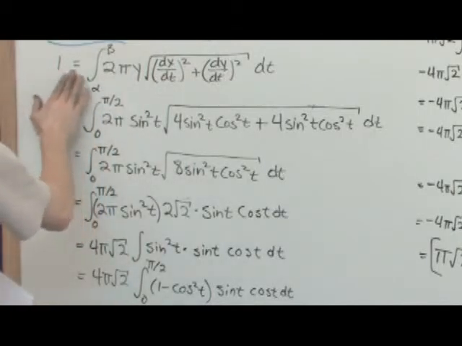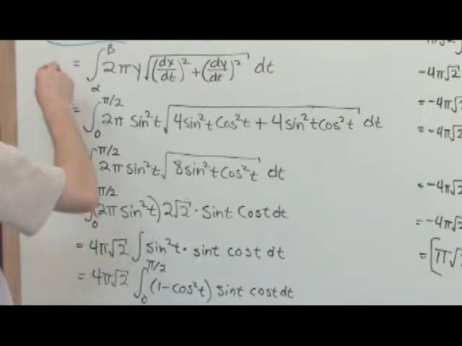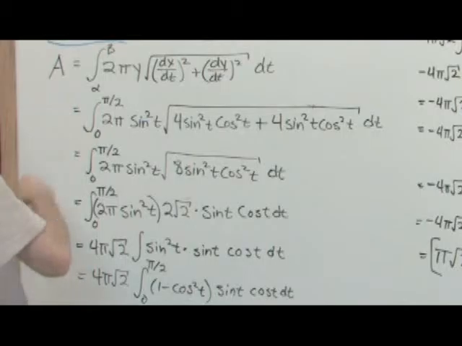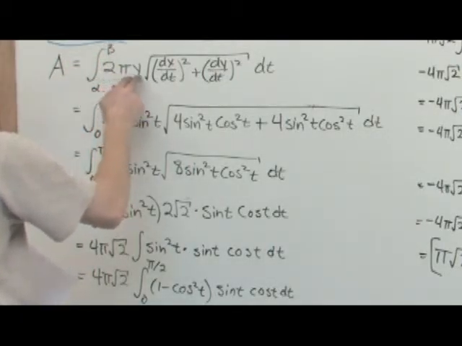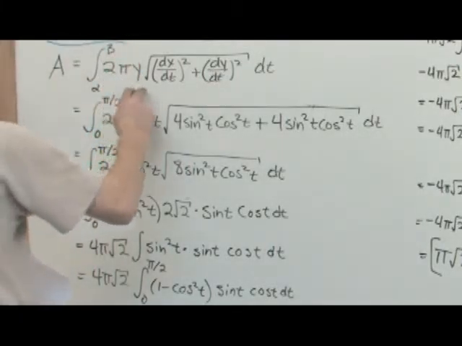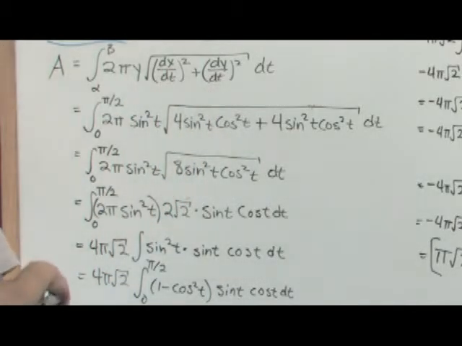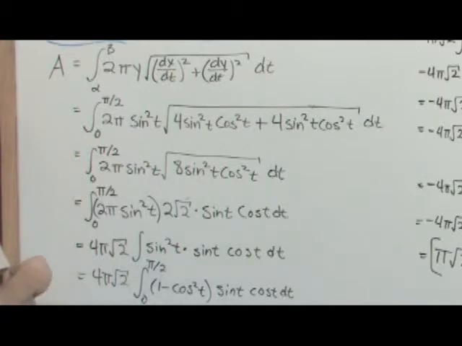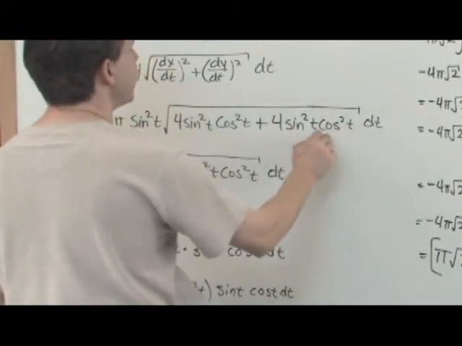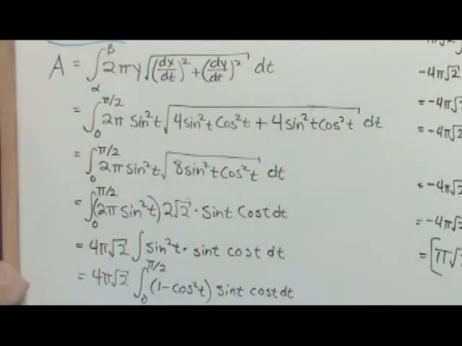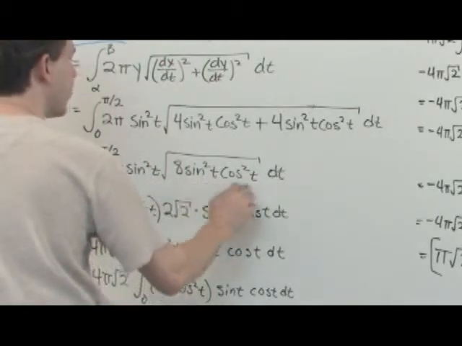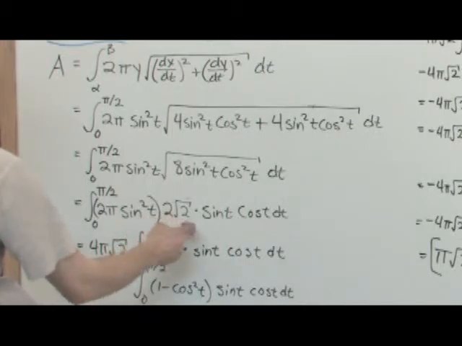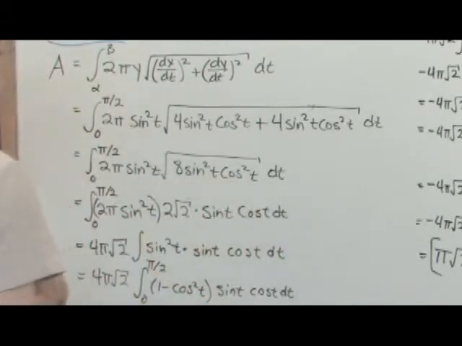This is the area of a surface of revolution, integrating from the limits 2 times pi times y, which gives us that circumference, times the length as defined in the parametric equation. Okay, so 2 times pi times y, which was sine squared of t, and then we put everything that we knew under the integral, the squares of the derivatives, and then it turns out we could actually take the square root of this, which is nice because that radical goes away. The 8 gives us 2 square root of 2, and the squares just disappear from this other stuff here.